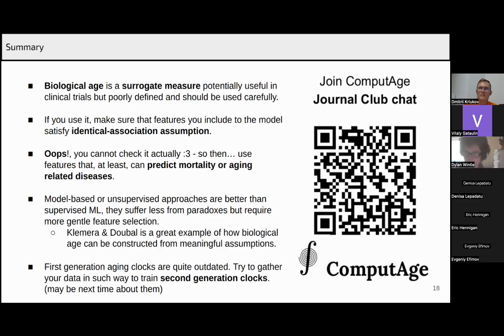The important thing here, however, is that if we try to measure biological age in different organs, as a rule we use transcriptomics data, for example, or biomarker data, like blood biomarkers. Whether these biomarkers are actually correlated with mortality, we don't know. If a biomarker is correlated with age-related disease, we don't know. If yes, then probably they are good predictors, good features for biological age. Yes.